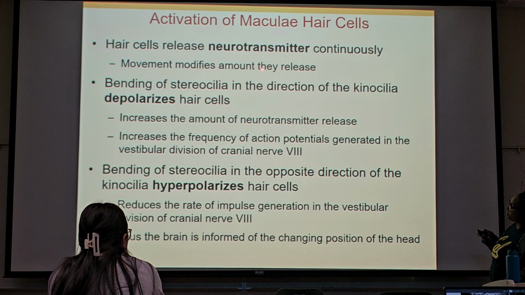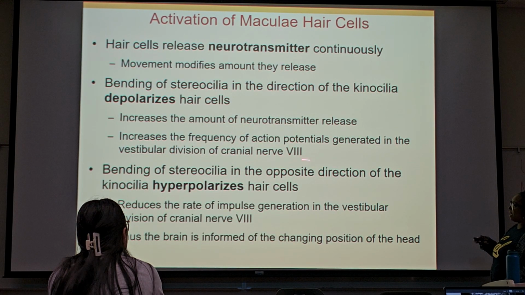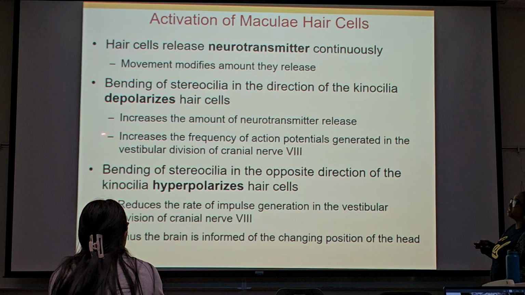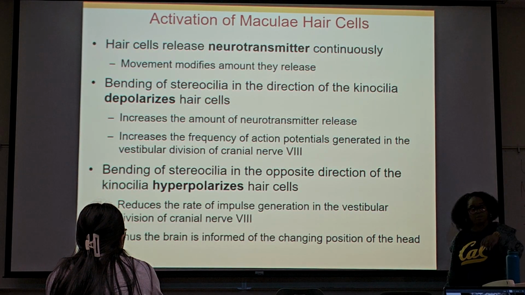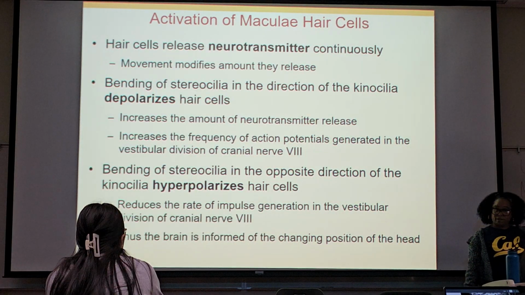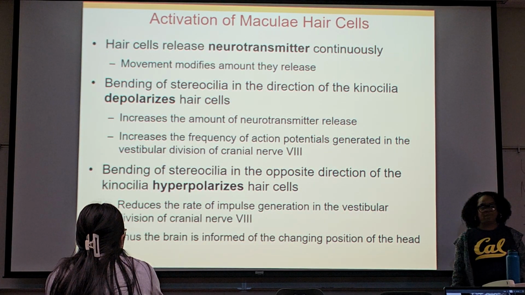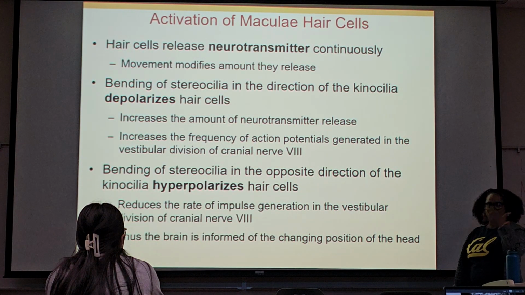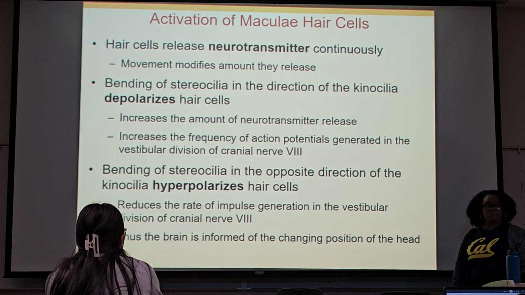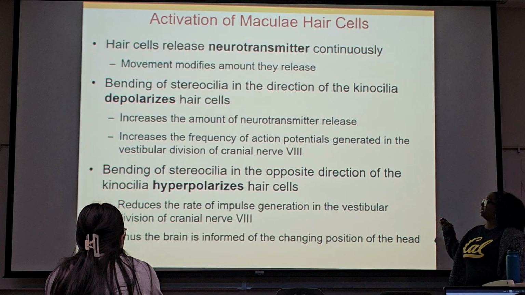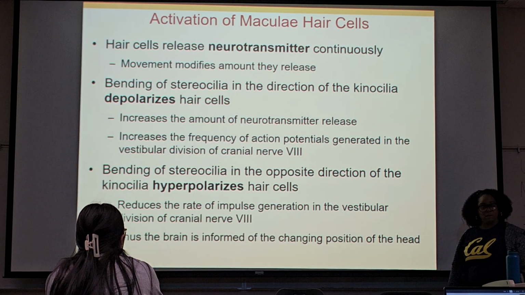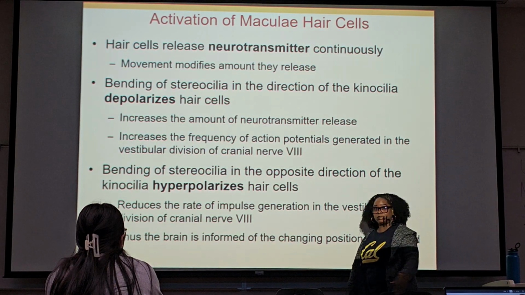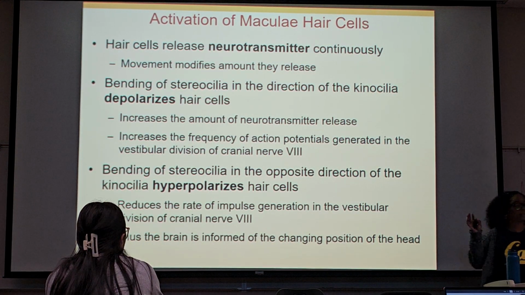And when we have the release of neurotransmitter, we're going to fire down cranial nerve 8, the vestibular division of the vestibulocochlear nerve. The cochlear division is devoted to hearing. The vestibular branch is devoted to all of this, detecting what's going on, and then the brain will adjust our equilibrium accordingly, depending on what it is being told is happening with our heads or with our bodies. Are we moving forward? Are we going to start spinning? We're going to have some other signaling going on.